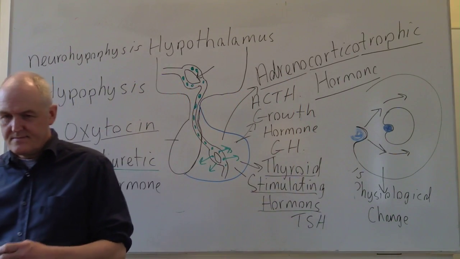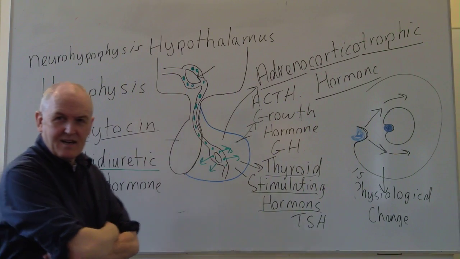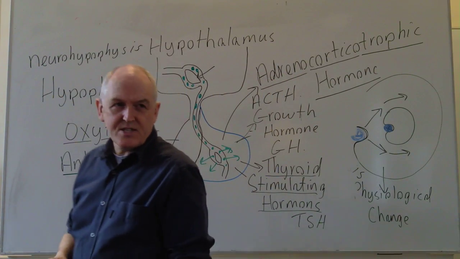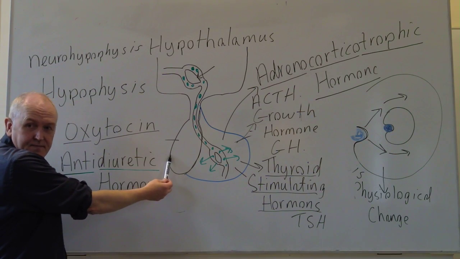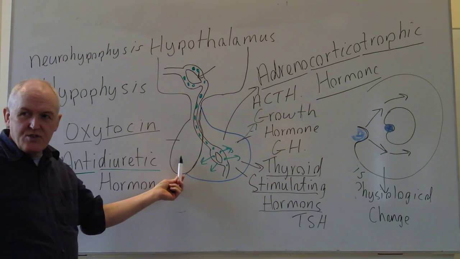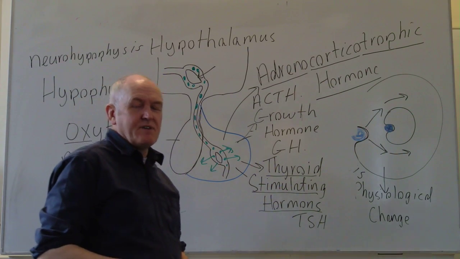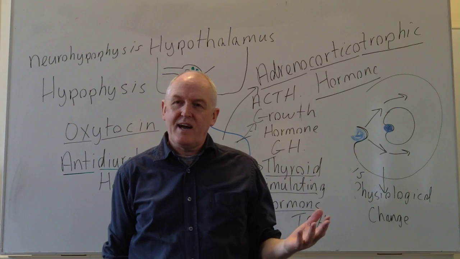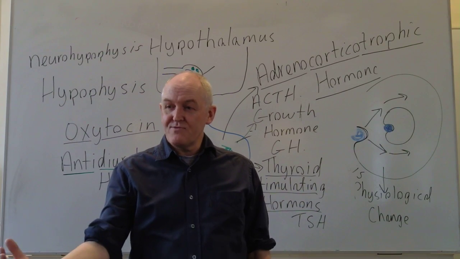ACTH. How does alcohol have an effect on the antidiuretic hormone? Good question. The answer is that alcohol directly inhibits the release of antidiuretic hormone. So the antidiuretic hormone is still produced, but when there's alcohol around, it's not released. If you have less antidiuretic effect, that means you're going to have more diuresis.